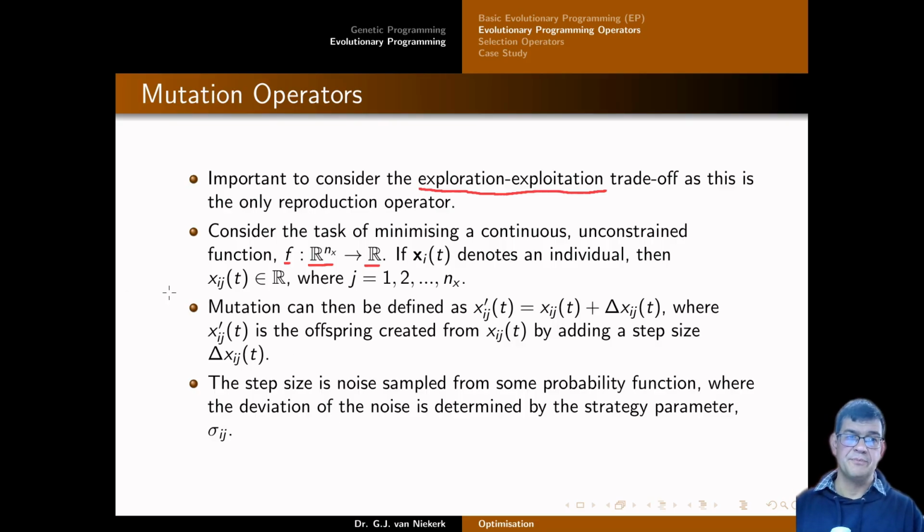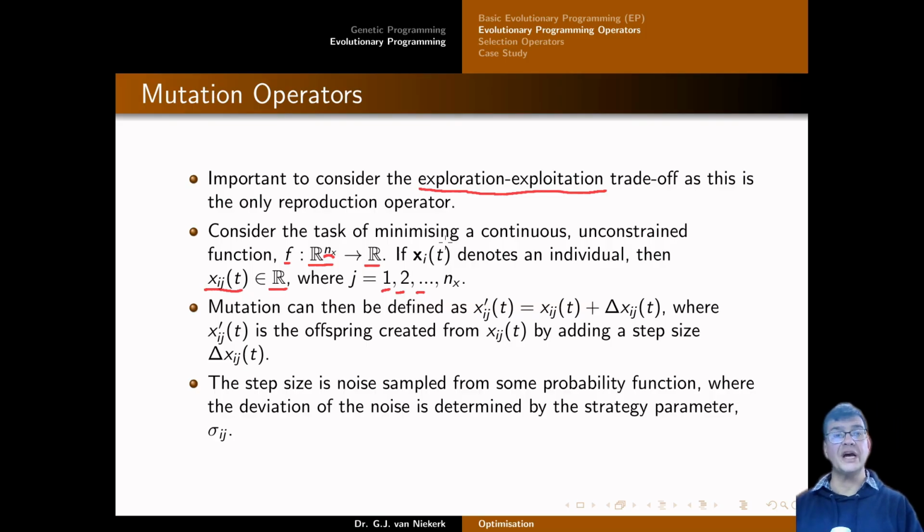So then, for each individual x_i(t), i is the individual and j is the component. Each of those components is going to be a real value, because the input values are real values. So it's that typical idea of phenotypic mapping. Every one of these 3 input values goes through the function, and then you get some real value out. If it's a 3-dimensional problem, so n_x equals 3, then j will be 1, 2, and 3.